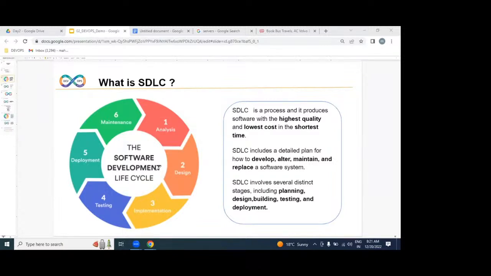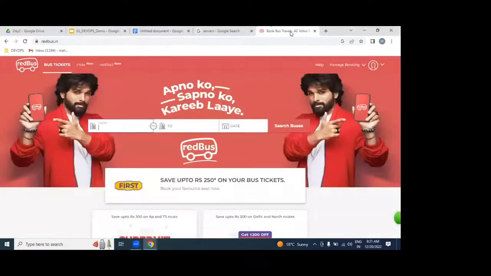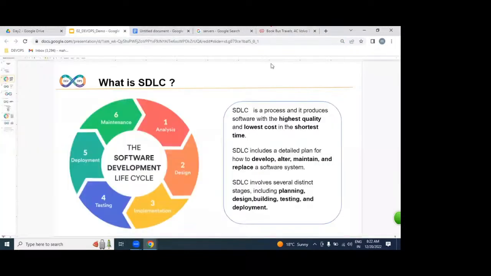But here the actors are who? Developers. But the director is the DevOps engineer. Understood, in a very simple way. By the end of the day, any IT employee, whether developer, tester or DevOps engineer, has to produce an application to do business online. By the end of the day, any IT employee's goal is what? Produce working software as an application, to do business on the internet. That is exactly SDLC.